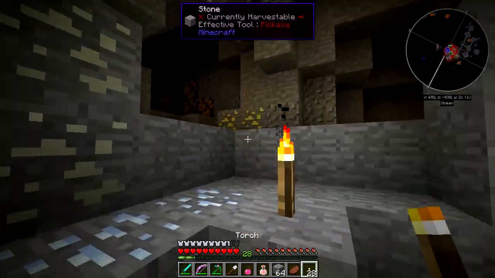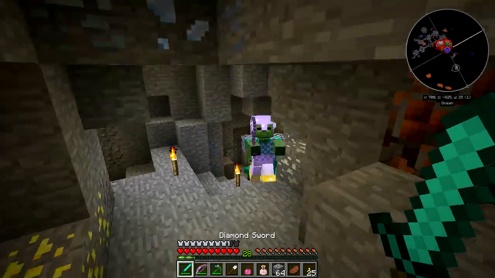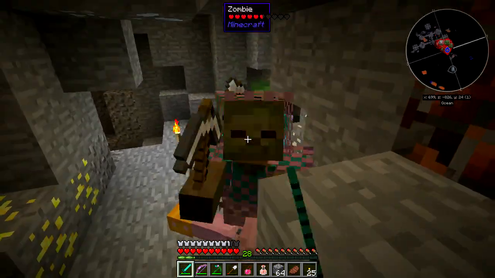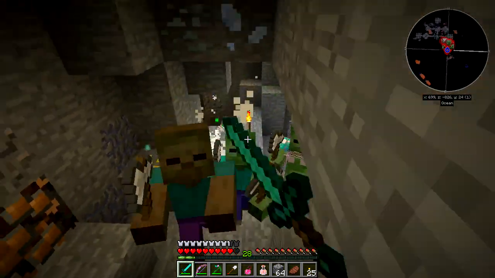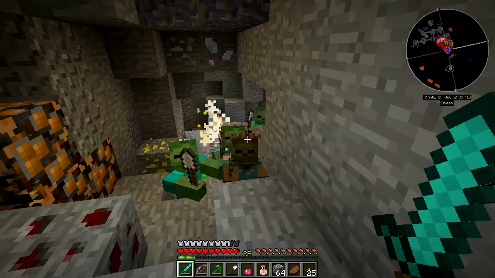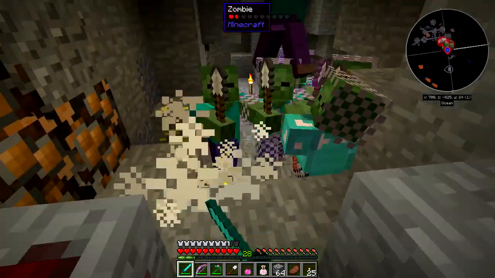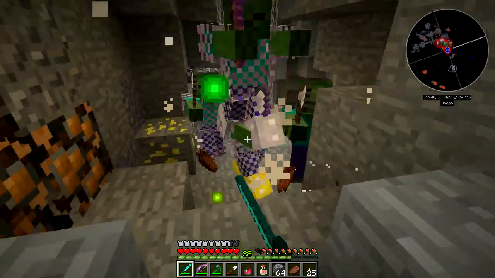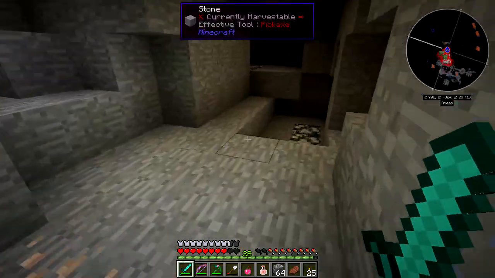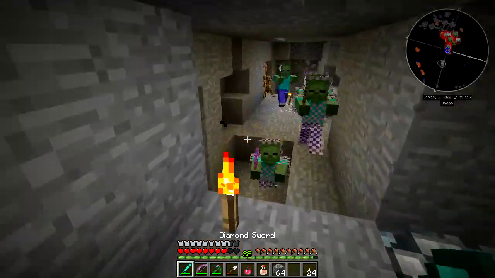Oh boy. I think the cave may be the better option here. I can just take them on from a distance and my frame rate has suddenly dropped, which worries me. Oh my god. So many zombies. And they're not taking damage quickly either. Oop. I think we're taking thorns damage here. I'm actually going to have to retreat. I'm going to fall in whatever that is.